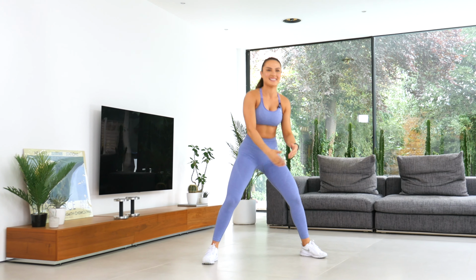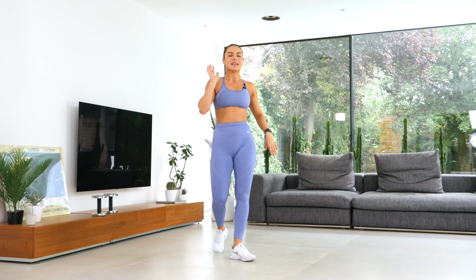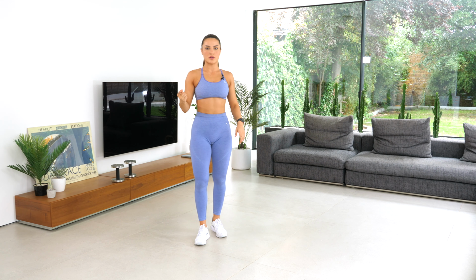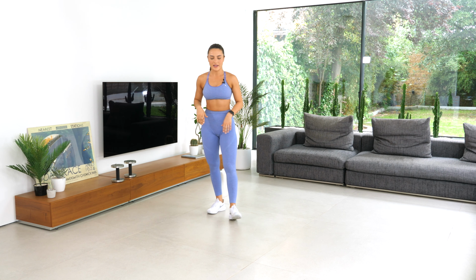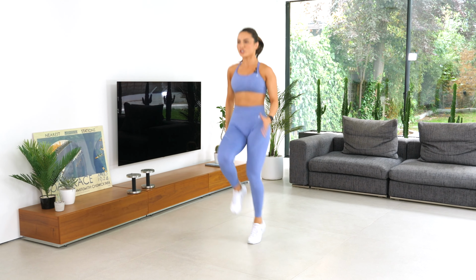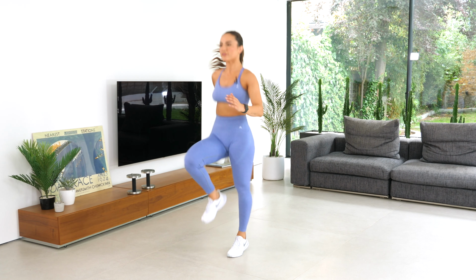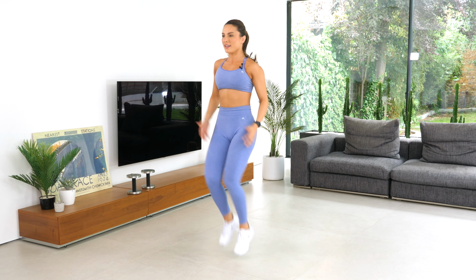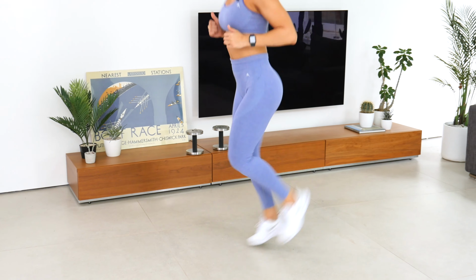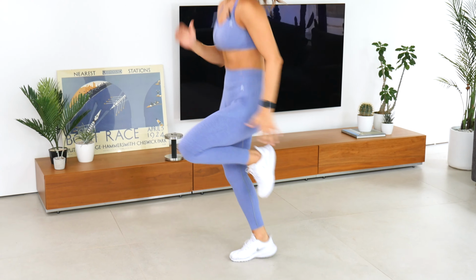Five, nice. Now, just to get our heart rate up a little bit, we're gonna do 10 seconds of high knees, 10 seconds of butt kicks, two times, just to get our heart rate up. Ready? Three, two, one. One, two, three, four, five, six, seven, eight, nine, 10. Butt kicks. One, two, three, four, five, six, seven, eight, nine, 10, high knees.